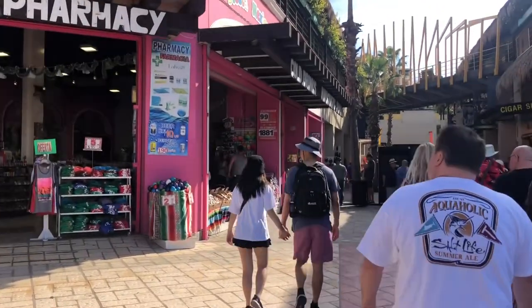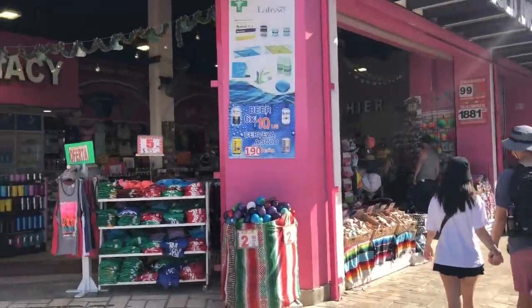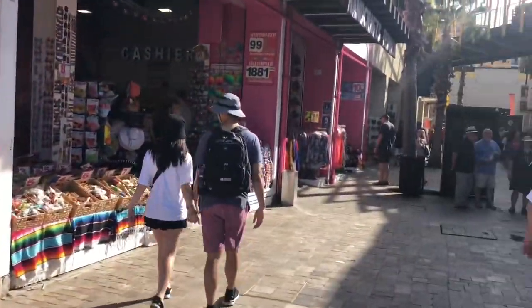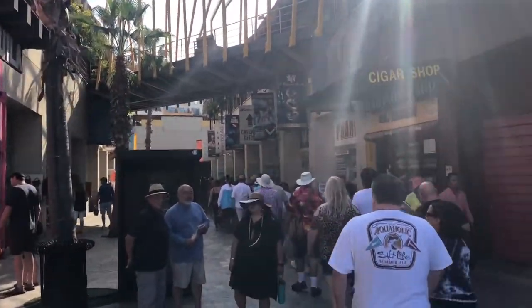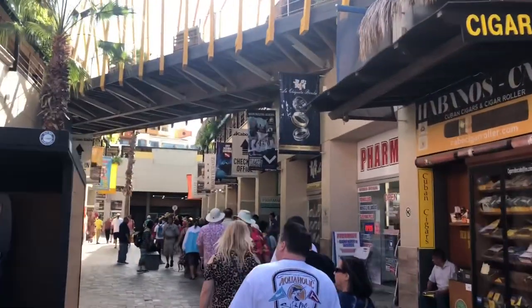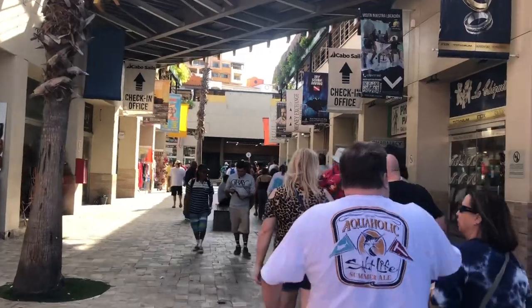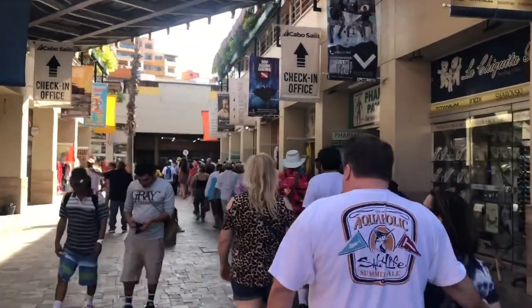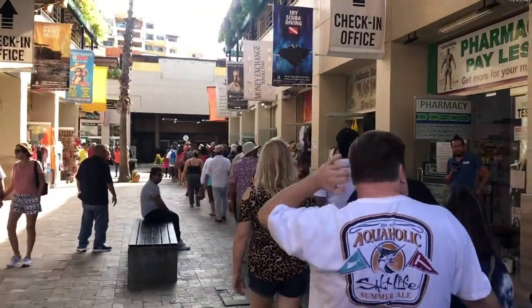Hopefully I don't get a copyright claim on the music, otherwise I'll have to edit this, but I'm trying to give y'all an idea of what to see off of the ship when you get off the tender. There's a guy at the front of the line holding up a placard of the number for your group, so just make sure you pay attention and don't lose him. Pretty much you're like ants, you're just being shuffled through to your shuttles.